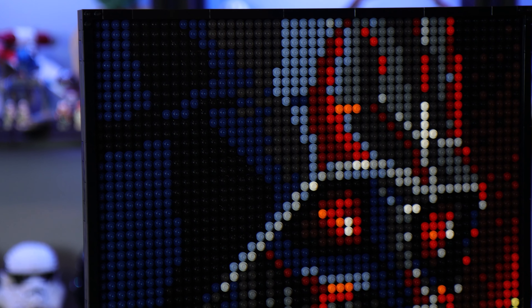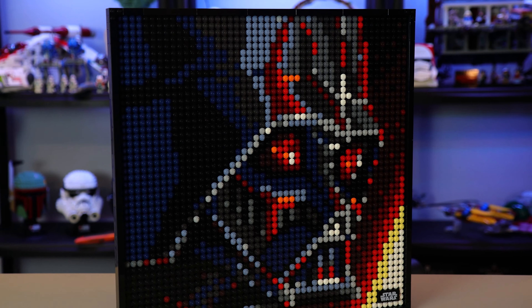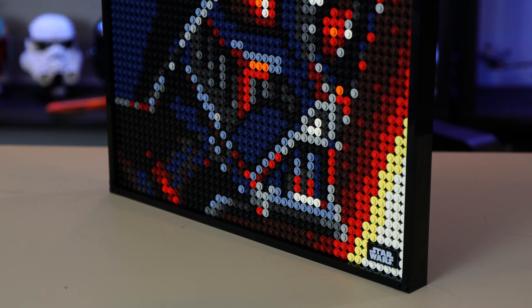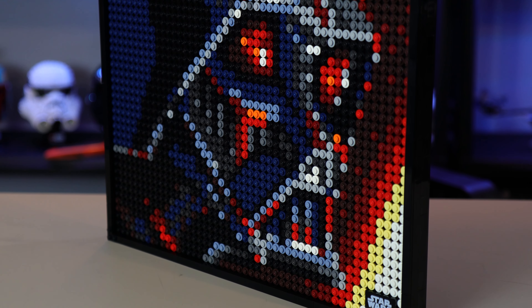For me personally, it took about 20-ish minutes per section — so 20 times nine, roughly a three-hour build. It's a lot of studs placed one at a time, which gets very tedious and time-consuming. But it was really relaxing. I'm used to building the 501st Battle Pack or the AAT with minifigures, and it's a nice, relaxing break — a low-key, fun build overall.